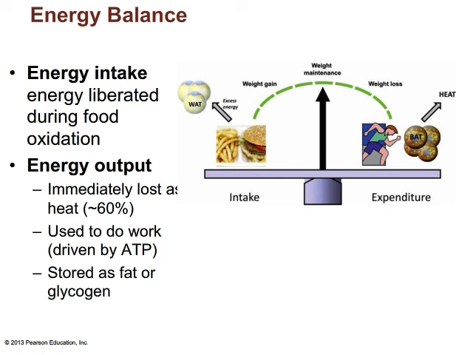It's important to realize that even though the human body is very efficient at utilizing energy, over 60% of the energy we absorb is going to be lost in the form of heat, and this is a non-usable form of energy. The other energy is going to be used to generate ATP, which will be used to do work throughout the body. For example, it will keep the brain alive and the kidneys alive and so forth. And finally, any excess energy that we get in our body that is not used for generation of ATP or heat will be stored as either fat or glycogen.